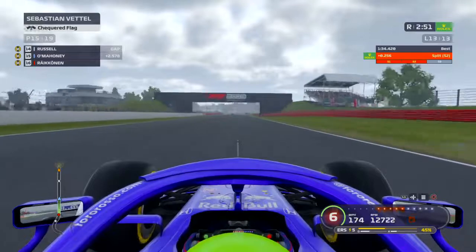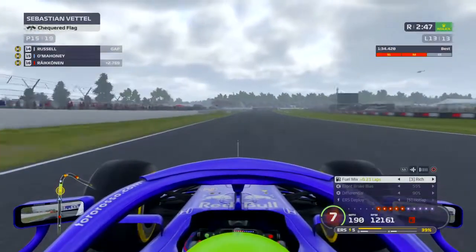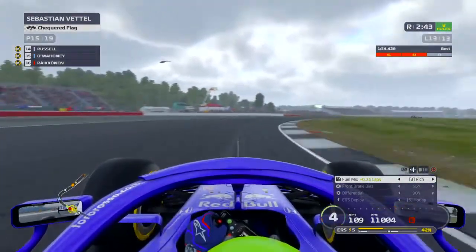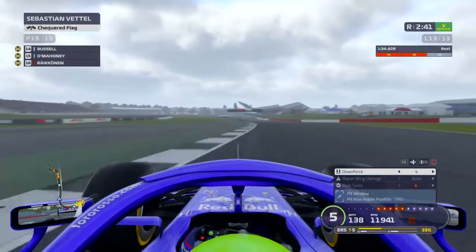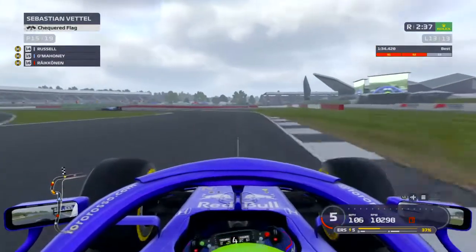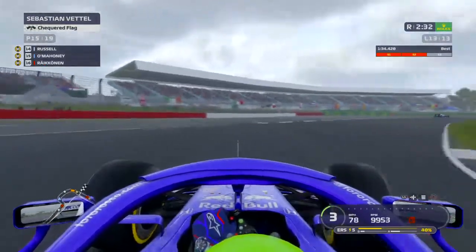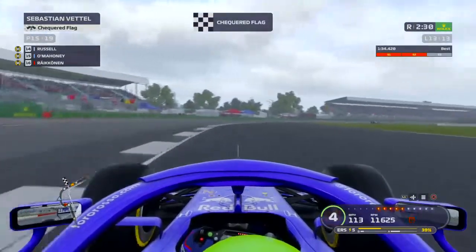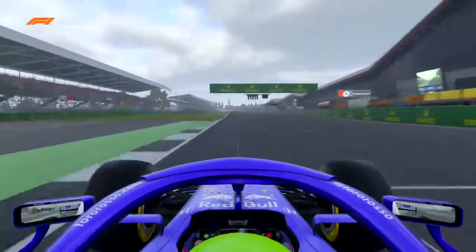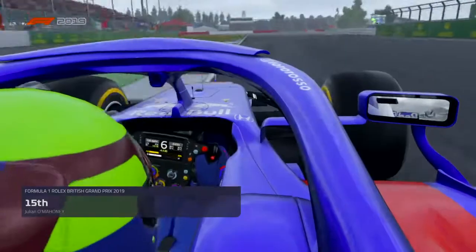Our gap to the car in front is 2.5 seconds. Right, let's turn up the engine, full beam now. There we go. Okay, good, that's the job. End of race. Well done, mate. That was fantastic.